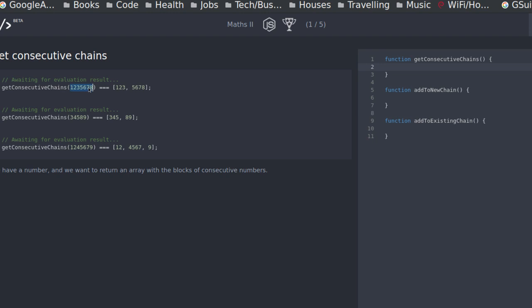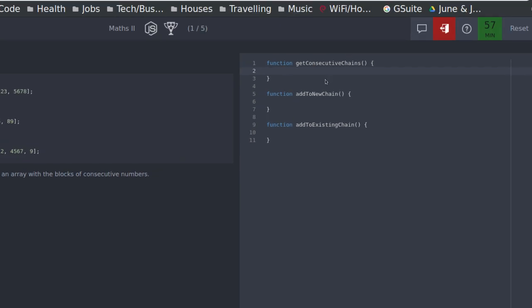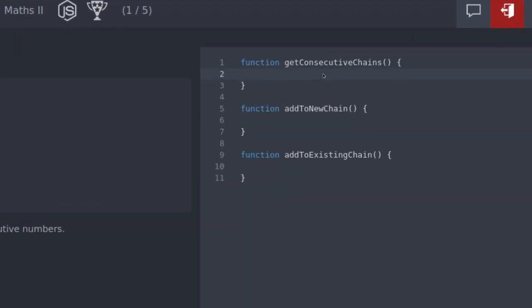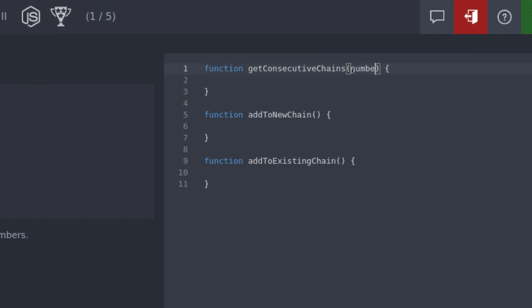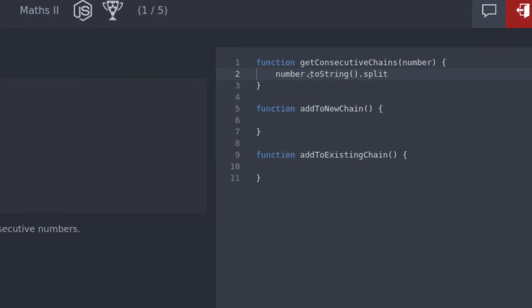Right, we've got one long number. How do I break that up into separate digits? Split. Yep, so we've got a number. So number dot toString dot split. I'm going to write it all in one line, but you probably broke it onto separate lines.